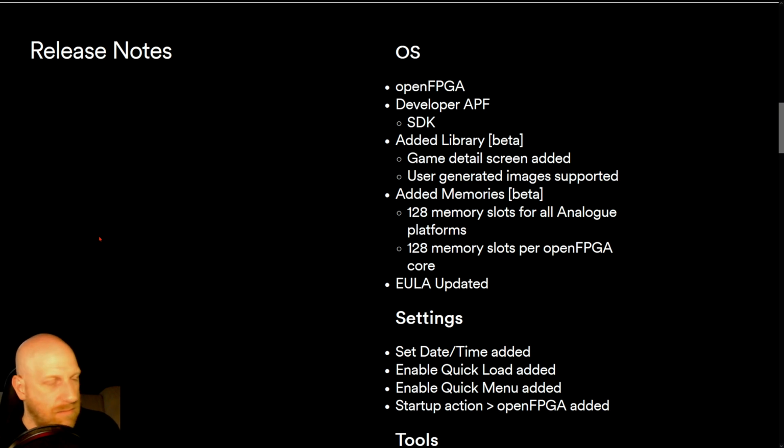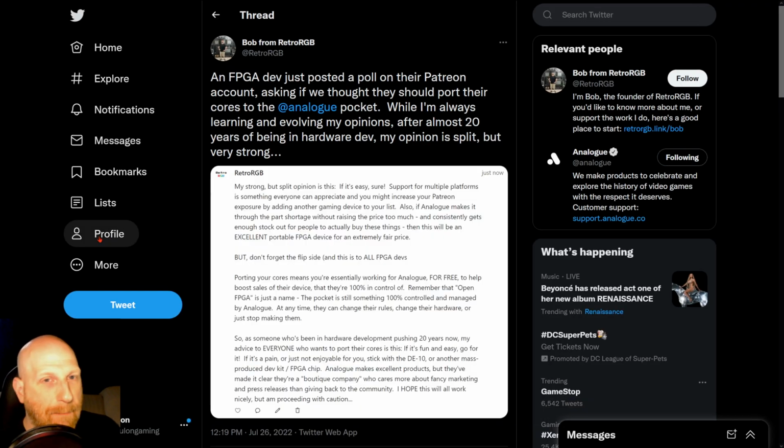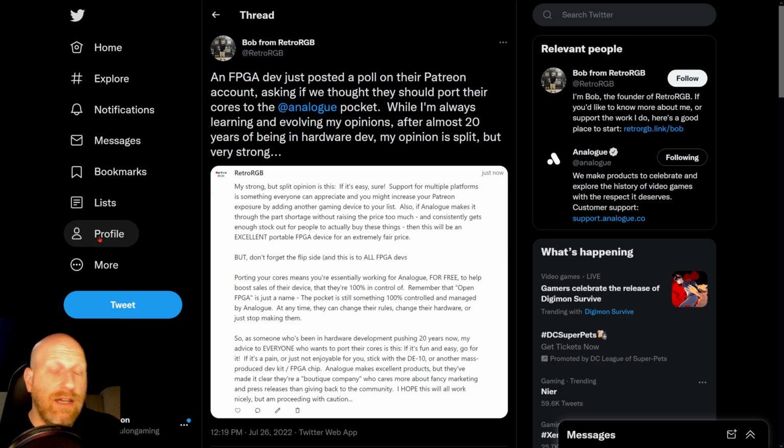I assume that's just a product of this being an early version of that feature. It'll probably be a little more robust and a little cleaner later, but for now, it works just fine. And it is worth mentioning, if you have flash carts, you can use memories on the flash carts. Unfortunately, you still can't put the Pocket to sleep while it's using a flash cart game, but you can save those slots, and that's really cool to have save states for flash carts. But we don't really need flash carts anymore. And that leads us into the next topic of conversation, which is the development of these cores.